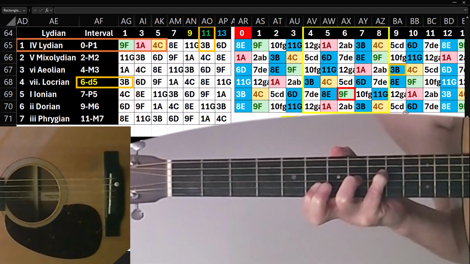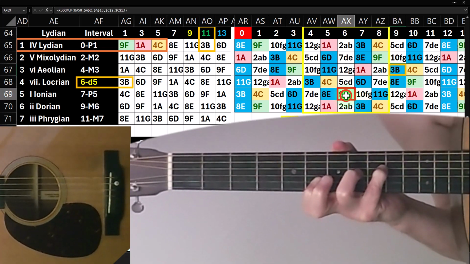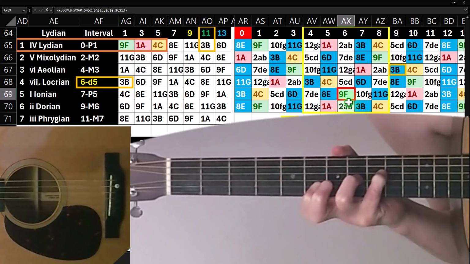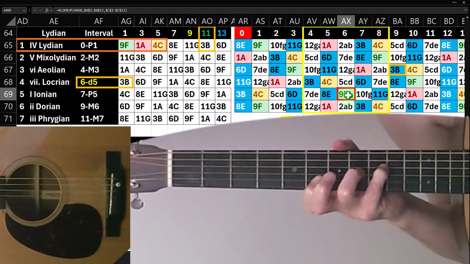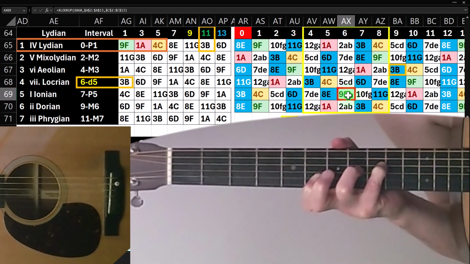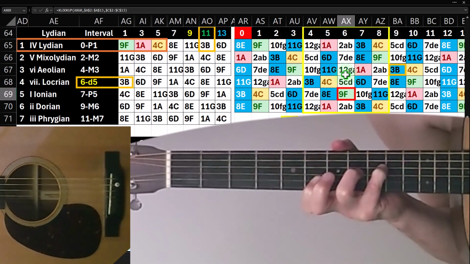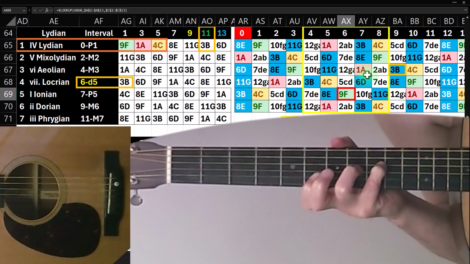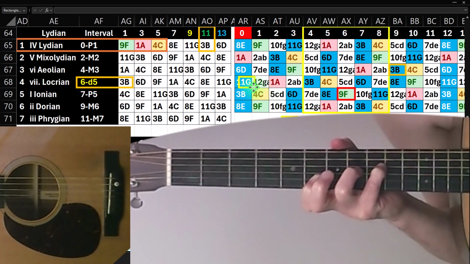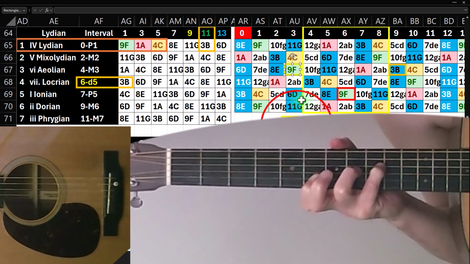But if I go from top to bottom, it's a 6-note away augmented 4th or diminished 5th with the B as the root. If I go from bottom to top, it's still a 6-note away augmented 4th or diminished 5th from the F as the root. So looking at the perspective of the F and the fact that it's an augmented 4th in the Lydian mode, if I go up 2 strings and cross the fault line, the augmented 4th will be 1, 2, 3 frets forward. But I wouldn't always cross the fault line. Like if I was on these 2 strings, I wouldn't cross the fault line. So if I was on this F, then it would be here.